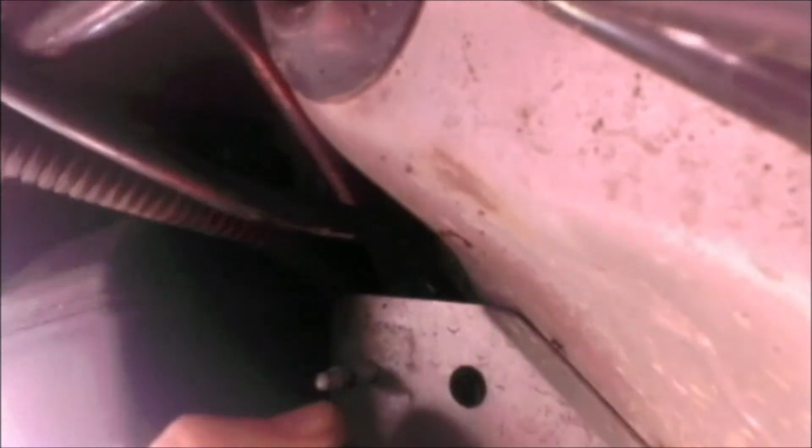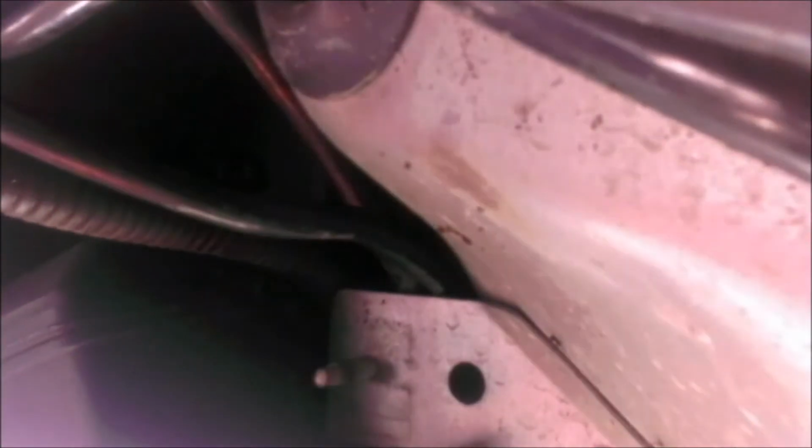Right, so the canister's just come out of its own free will there, which has dropped down a little bit. Hopefully you can see in the camera view, because it's difficult to see what the camera shot is on. Right, this one has been a pig. There we go, that's that one off. Right, and there we've just got this bottom one, but now this one has got a rubber cover over it. You need to pull back the rubber cover.